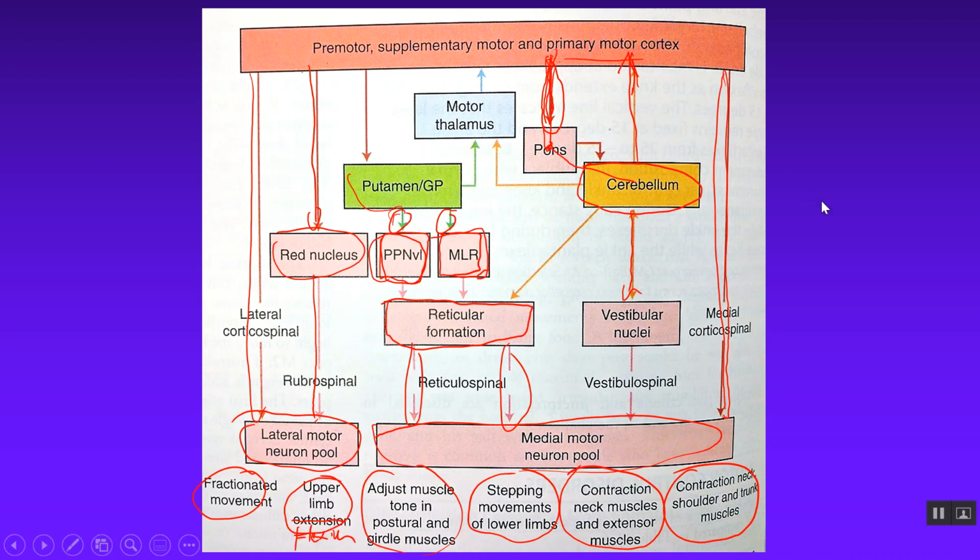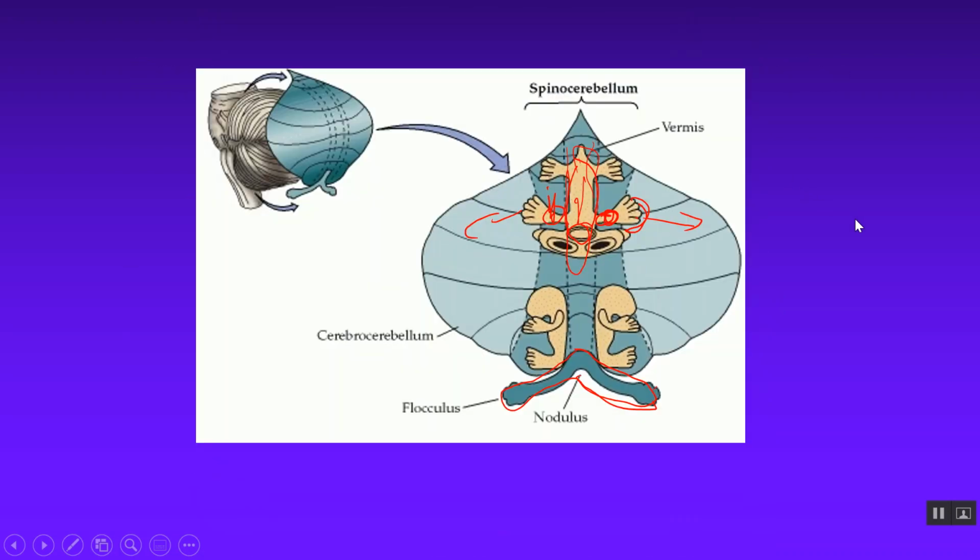I want to just go back here real quick, and again just draw out on here what happens with the cerebellar connections. I'm going to draw that same one out that we did mainly for voluntary motor activity, but it's the same kind of process that happens for postural girdle muscles and vestibular input. But let's draw that out again.